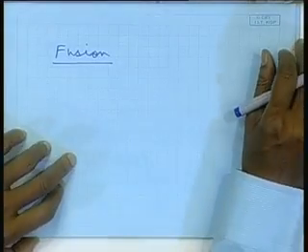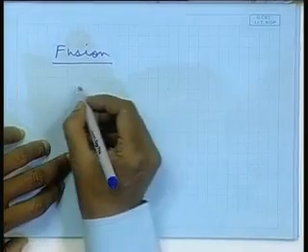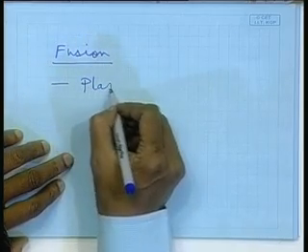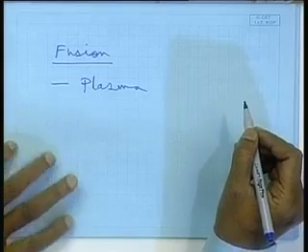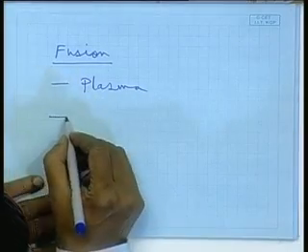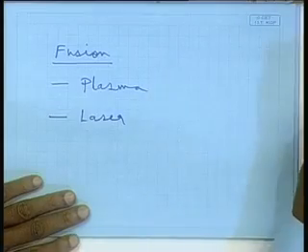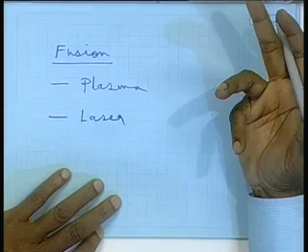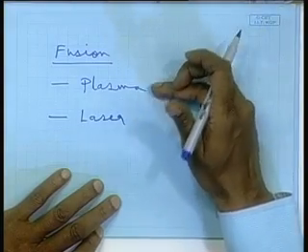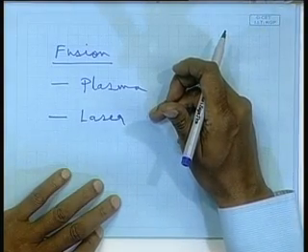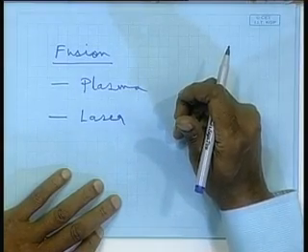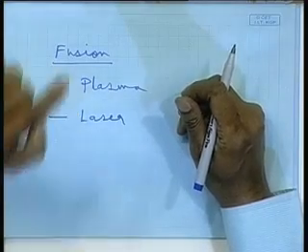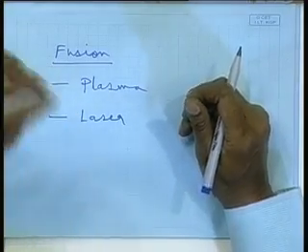So, that is what is cutting by fusion, and one of the methods applied is plasma cutting, or it can be laser cutting. That means, use plasma as the heat source or a laser beam as the heat source, and it can be cut. The whole point is, in both of them, they are very high heat input processes. That means, momentarily you can attain a very high temperature locally. That means, very concentrated heat source.